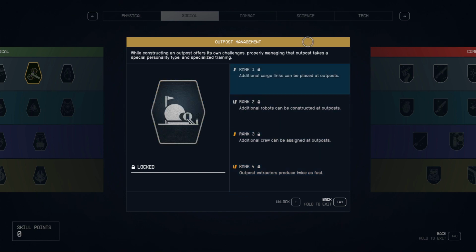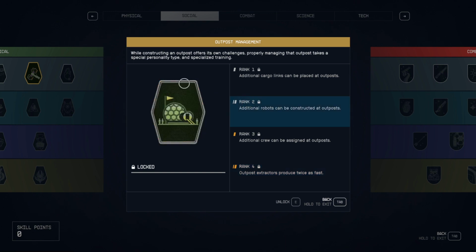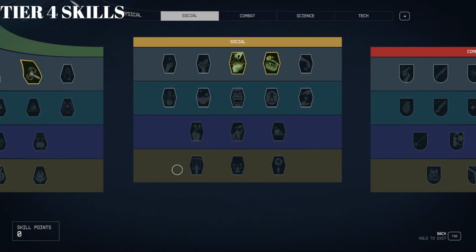So this is all quality of life stuff, and all if you want to get into the outpost development world, which is technically optional. So if this is your cup of tea, definitely go all the way to rank 4. They're all going to be useful, otherwise ignore it.